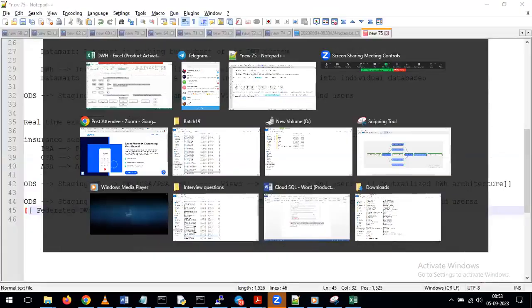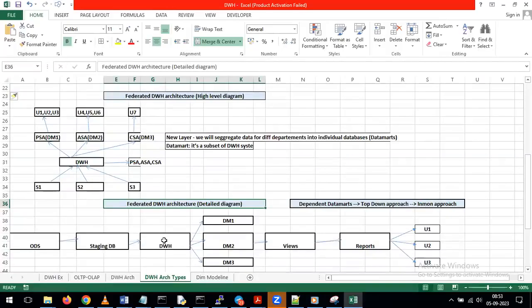So what is the use of these data marts? Because we already have the data in the data warehousing system. Actually, in the data warehouse we have data for all the departments together. But my client's requirement is that in the client team we have different end users. One end user wants to perform analysis for only policy data. Another user wants to analyze only agency data. Another user wants only claims data. Now, individual users are going to perform analysis on individual departments' data. Then you tell me, is it better to maintain the data in the data warehouse system, or in the data marts? If we maintain data in the data marts, it is very easy for the end user to access. For that reason, we introduce the new layer called data marts.